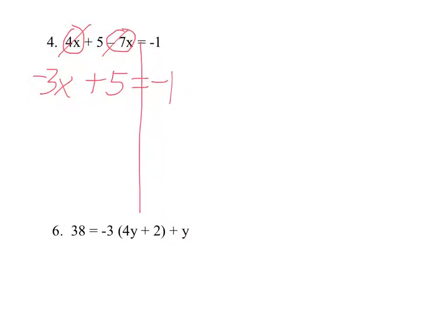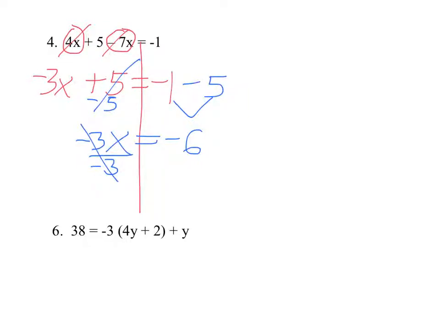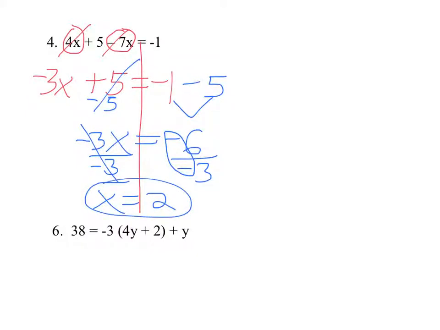Then I have 2 steps left, right? I'm going to subtract 5. That goes away. Subtract 5 there. So I'm left with negative 3x on the left. And then negative 1 minus 5, that's negative 6. Got one more step. Since it's negative 3 times x, I divide by negative 3. The negatives and 3's go away, so I get x by itself. Divide the right side by negative 3. These 2 negatives are going to cancel each other out. So 6 divided by 3 is 2. So that's our answer there, a positive 2.